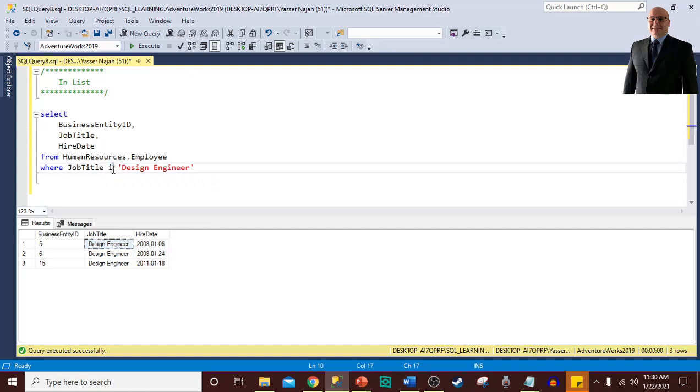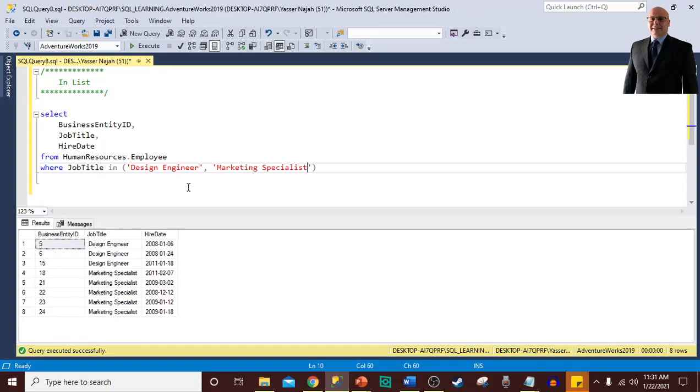And the way I do that is simply by typing where job title IN, and this is my list. If I run my query, you will see that the results are returning any employee under the design engineer or the marketing specialist job title, as I specified here in the list.